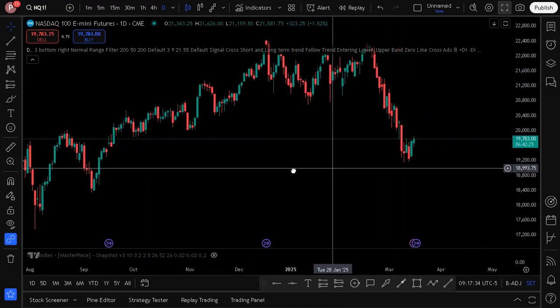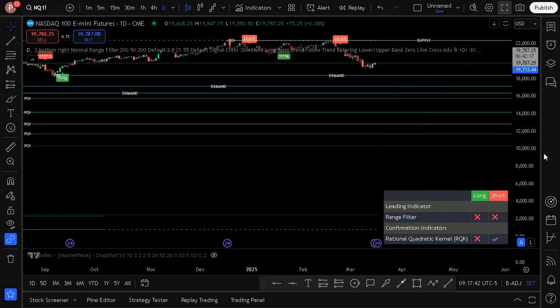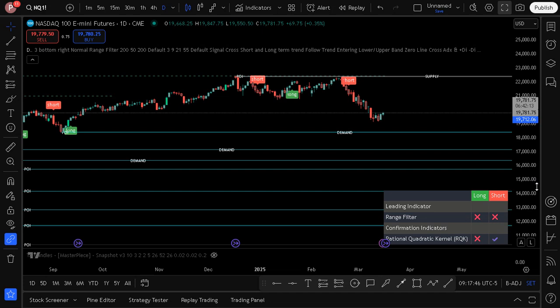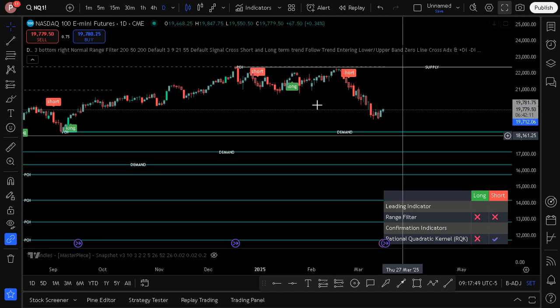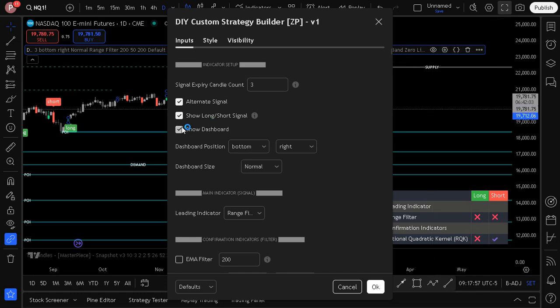Default, this is what the indicator looks like. However, I do not use the default settings, so we're going to go into settings and set this up. Once again, it's a real quick and easy process.